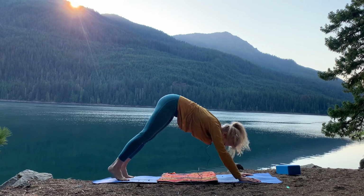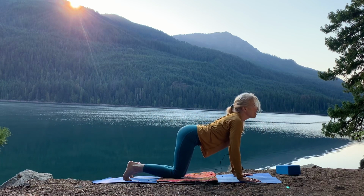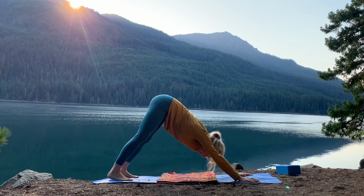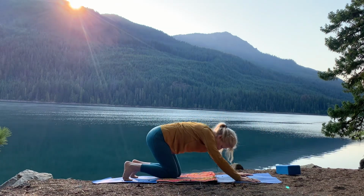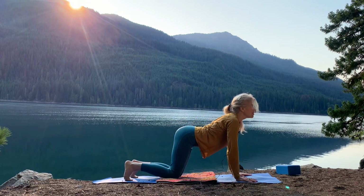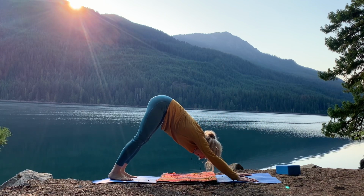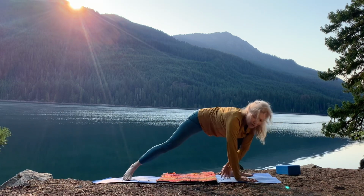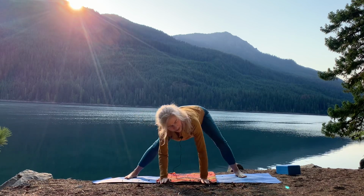Nice. From there, let's come on to the knees. We'll breathe in, come into cow, and breathe out into down dog. Straight arms, plank, breathe in, and child's pose, breathe out. Breathe in, come into your cow, and breathe out into your down dog. Step your right foot forward, come into your lunge, and walk your hands and pivot your feet. So you're in your wide V, hands under your shoulders, and then flow side to side.